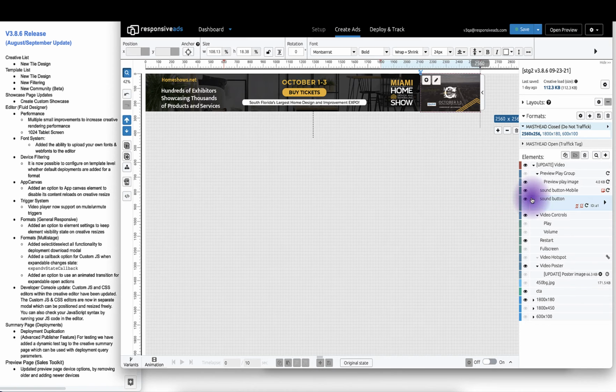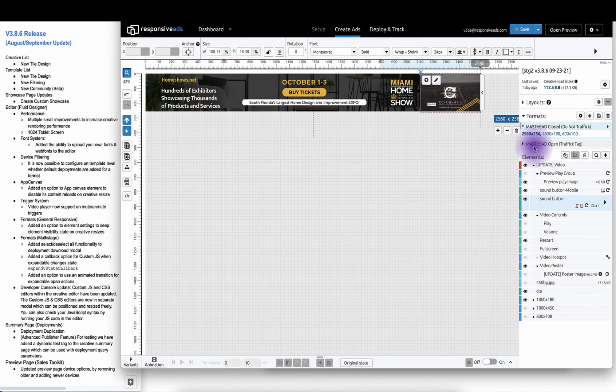The sound button will not show up on mobile, and for desktop it won't show up on tablet and mobile. So you have a very clear indication with red knowing that the button will not show up on those devices. You can actually set an element specifically for devices. So another new advanced feature.